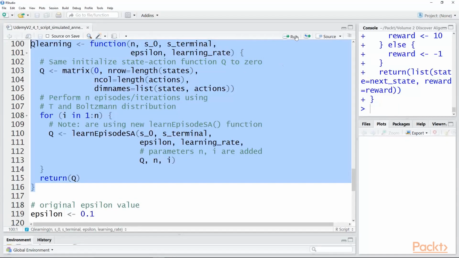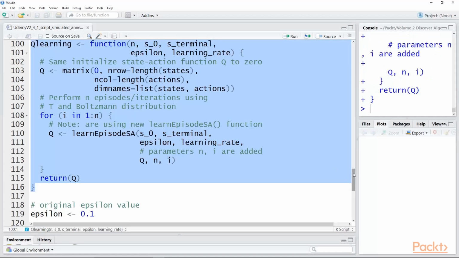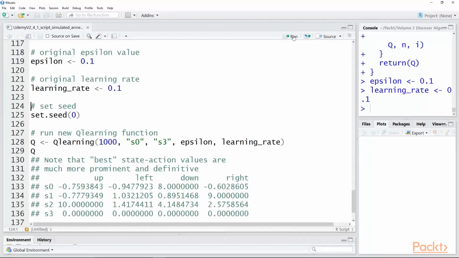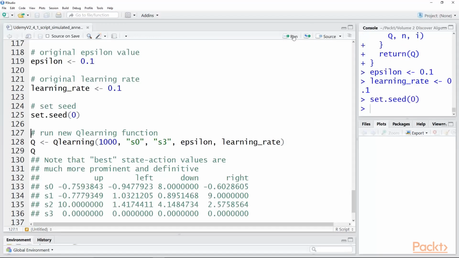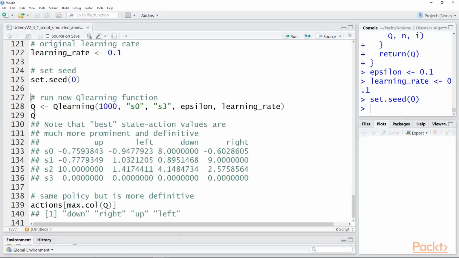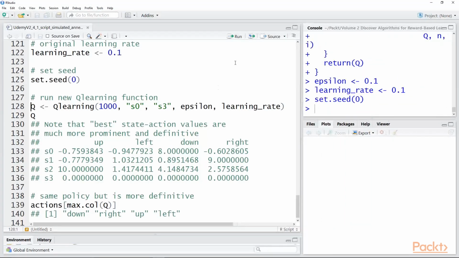So let's load that up, grab that, and we use our original epsilon values, learning rate, alpha. Let's set the seed, and then let's run Q-learning, but recall the epsilon greedy has now been replaced with drawing probabilities from the Boltzmann distribution using that t parameter.